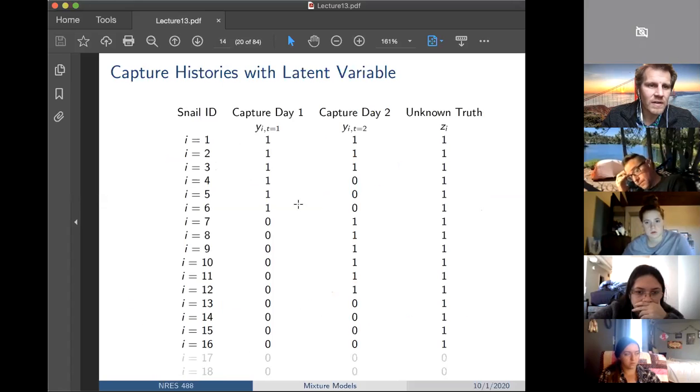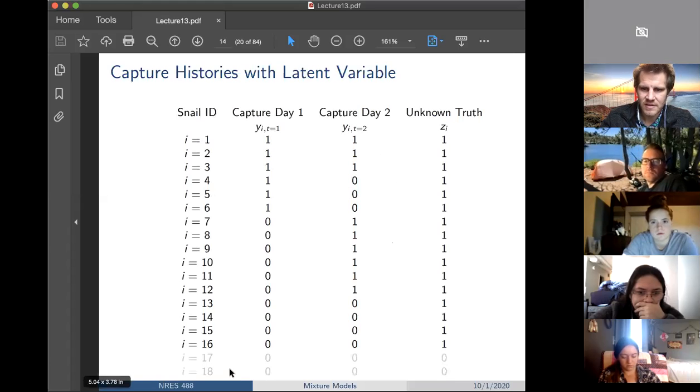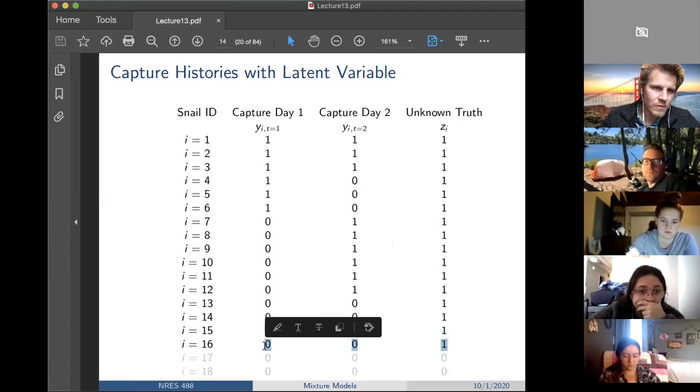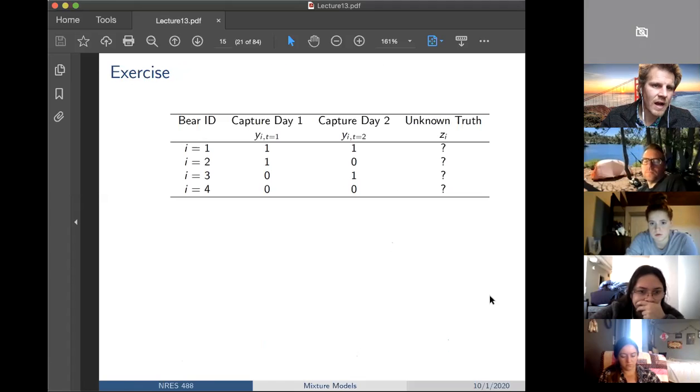But when we don't have this oracle power, right? We don't know how many there actually are in there. If these are the data we see, the exercise is, how would we fill out this Z_i information? So the difference between this last line here, 0, 0, question mark, and the previous slide, 0, 0, 1, is this shows what that scenario would look like in truth. And this shows what us as observers would actually see, or what part of these Z's we would not know.